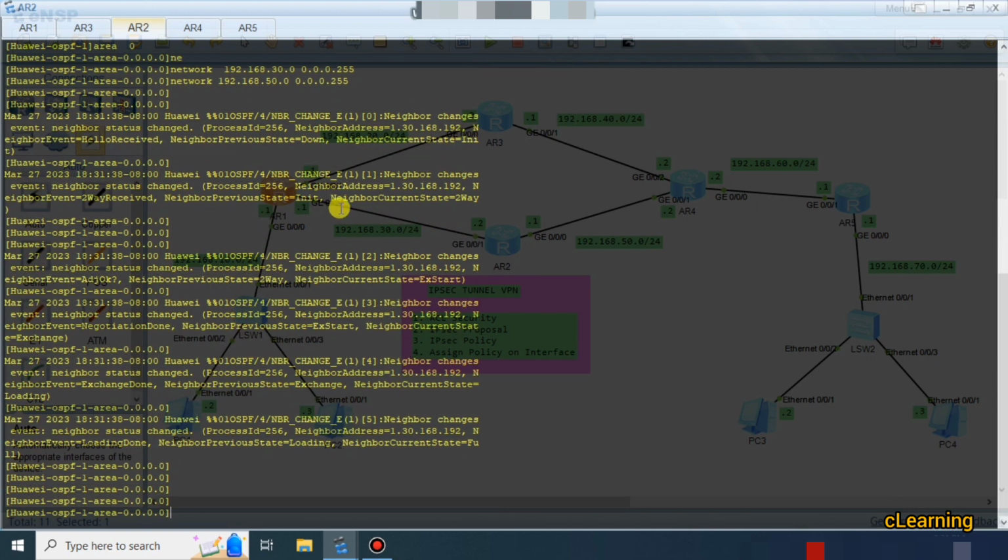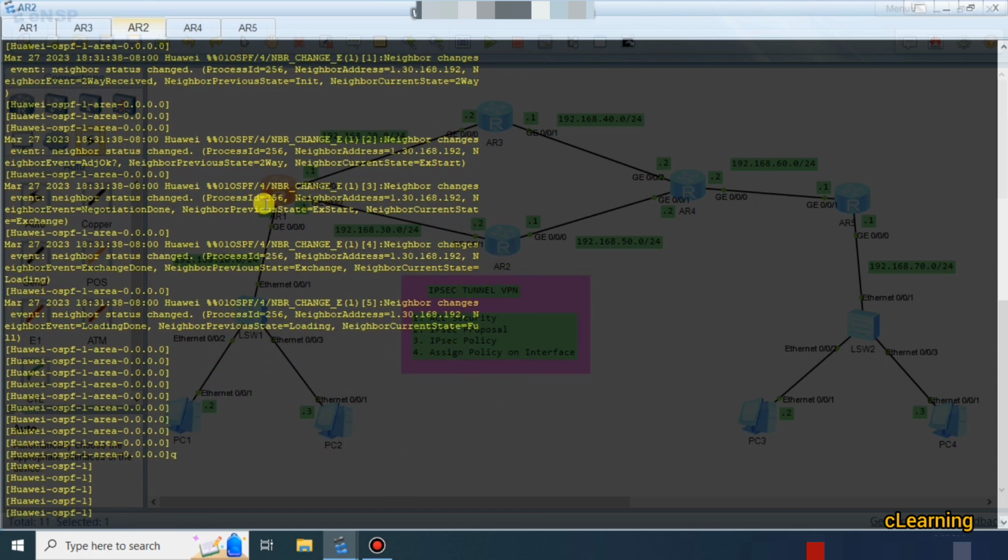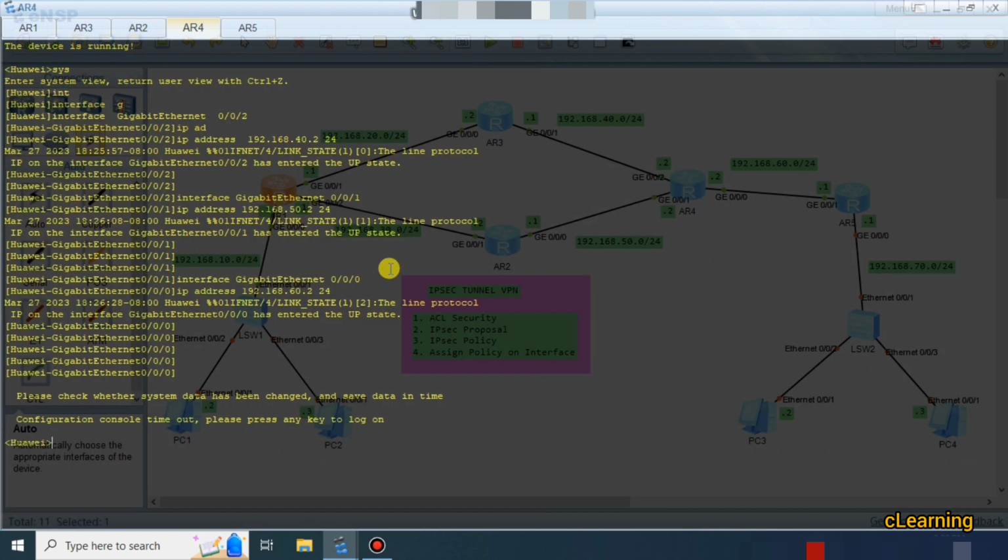So you can see here in OSPF it first creates the neighbor relationship, neighbor adjacency. They exchange their states: init state, two-way state, exstart. If you don't know about this, watch my video on OSPF multi-area and OSPFv3. You will see these states. I have given the explanation in those videos. So on router 2 we also define the network. Now on router 4 we define the network.